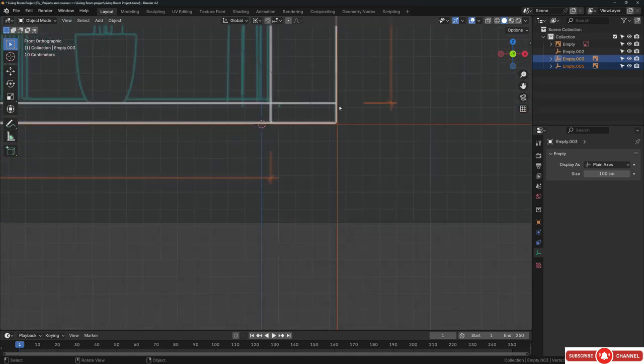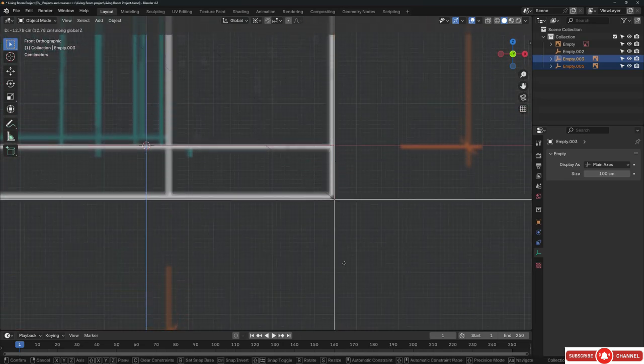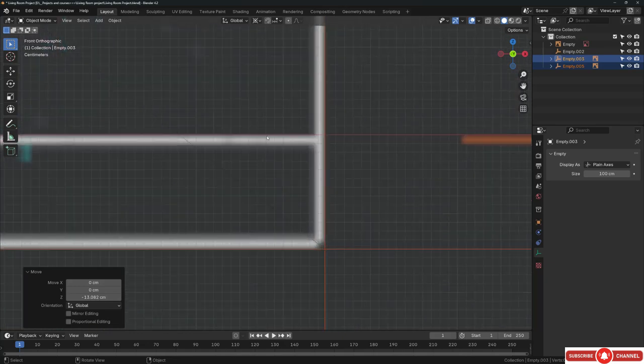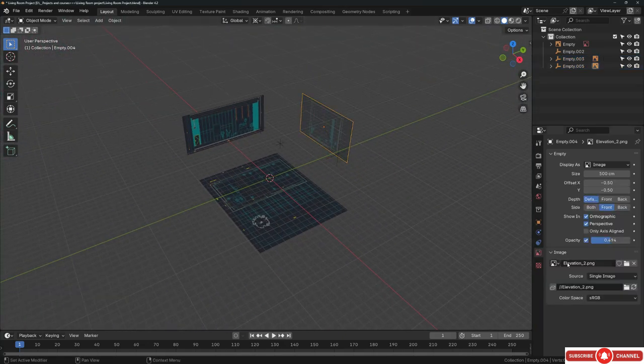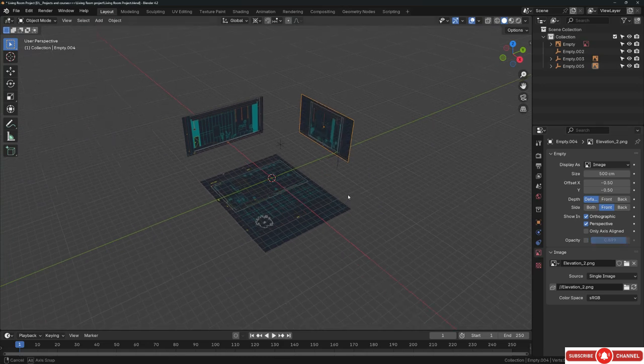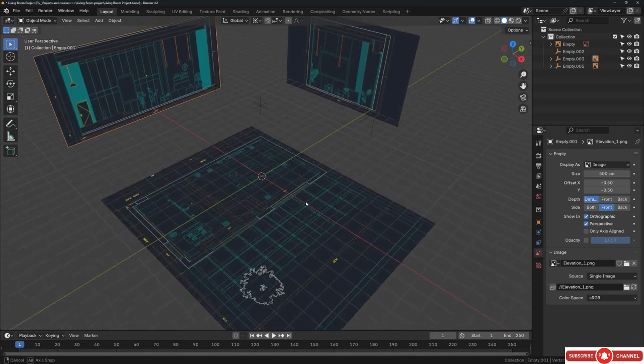Alright, now I can hit G to the Z and move these down until the x-axis is above this line, something like that. After that I can crank this up or turn off the opacity. That's very cool.